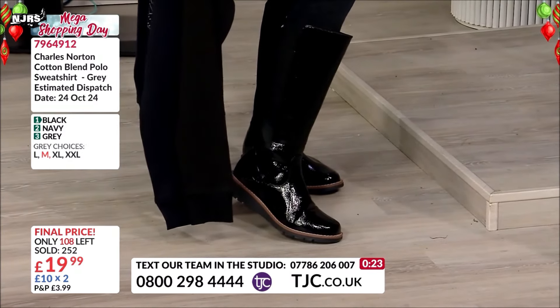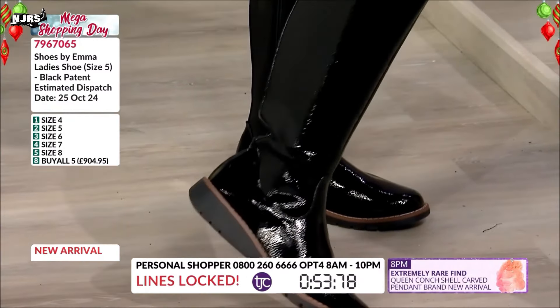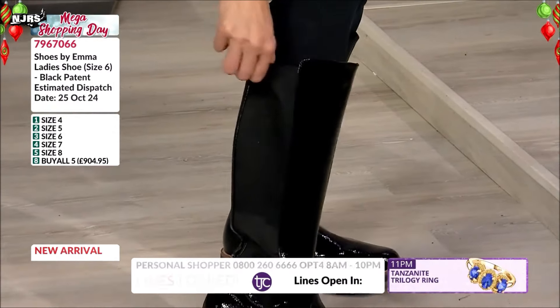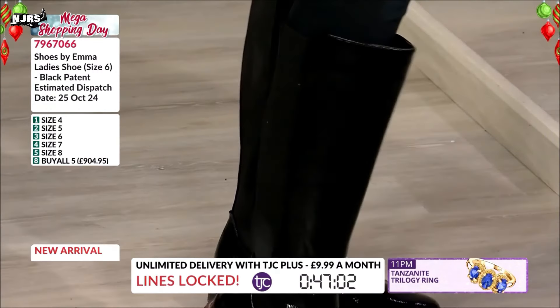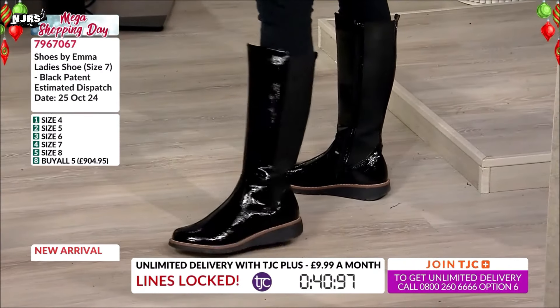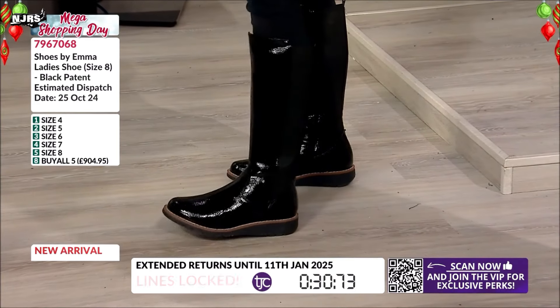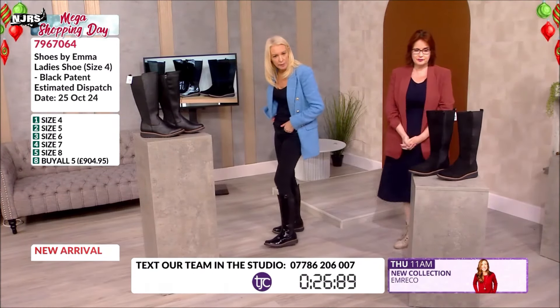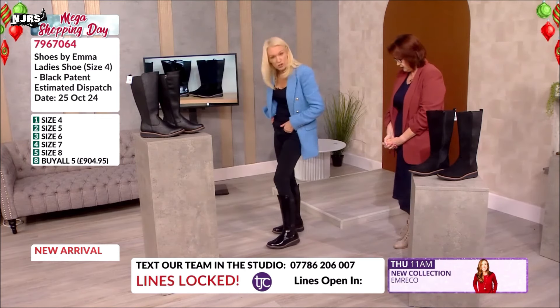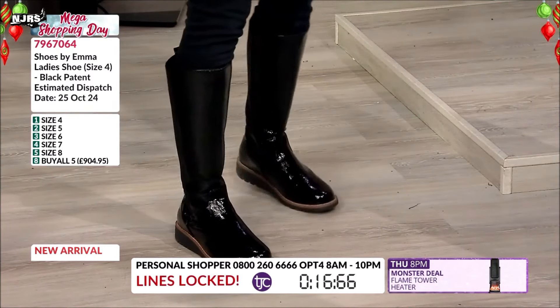I love these, Caroline. They're brand new today on TJC. There's grip on there — super trendy. I've got a pair of black patent shoes, not boots, which is why I'm quite drawn to these today. I've got two pairs of black patent boots. I like the grip on these, and I like the fact there's not a separate heel so you're not tottering — you've got a built-in slight raise. All three pairs have got exactly the same features. These are a little bit big on me because I'm a six and I've got a seven on, so absolutely stick to your true size. I think the lines are going to go ballistic.